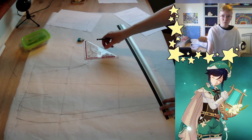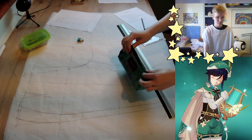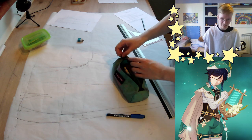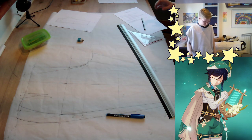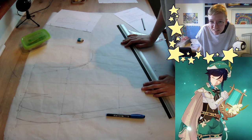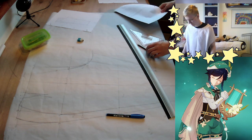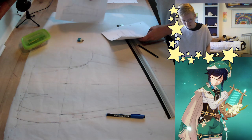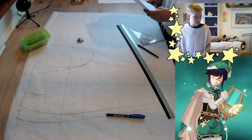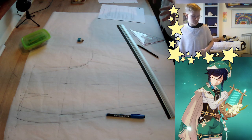Then we're gonna draw the important lines in blue. I'll get my trusty old etui or pencil case. What's the word for it? And then we're done with the base of it. Wow, and we've done it in just over 2 hours. Nice. I think that's really well. And the only thing after this that we have to draw is the waistband. But once done, it's really easy, because I won't be making a really big one, because you won't really see it all that much, because the corset thingy will go over it.